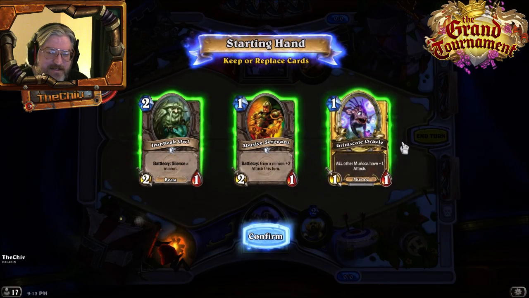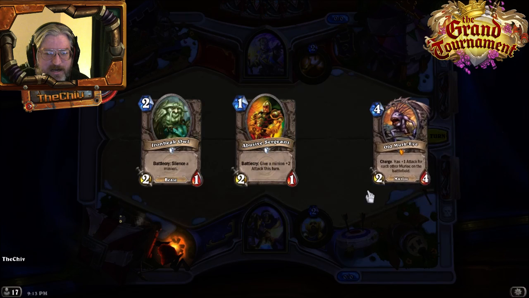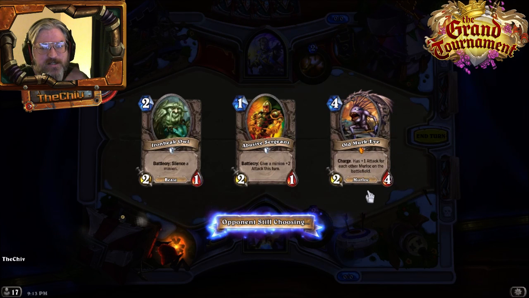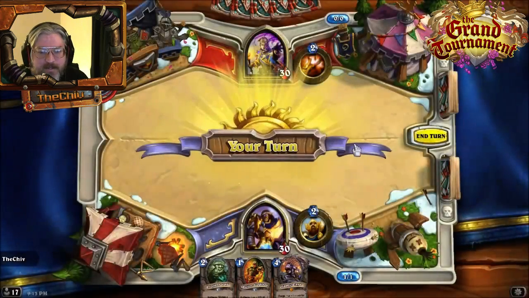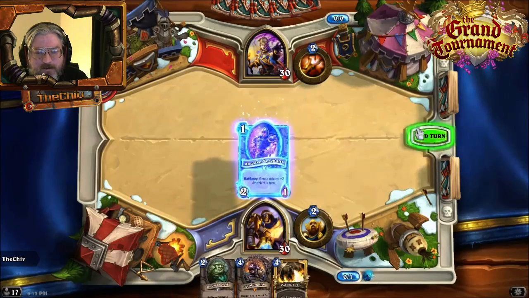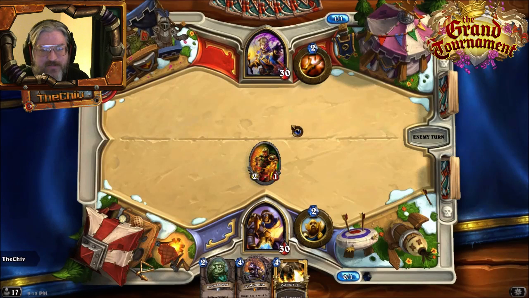Alright, so this hand, not overly great. We're going to have to use the Abusive Sergeant as a 1-drop. Having the Silence on demand is always a fun thing, especially against Priest, because they're really fond of doing some nasty shenanigans. So we go for the Abusive Sergeant, makes the most sense. Get a board presence out there.